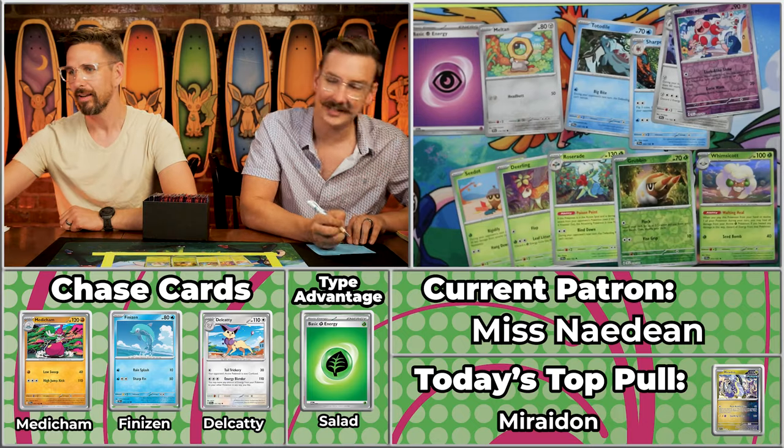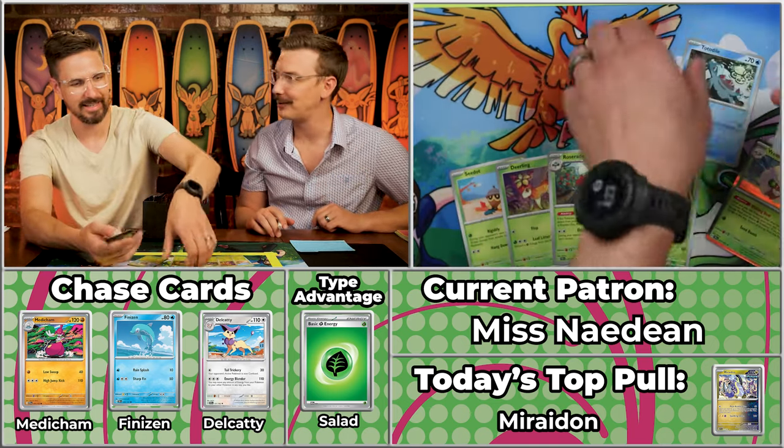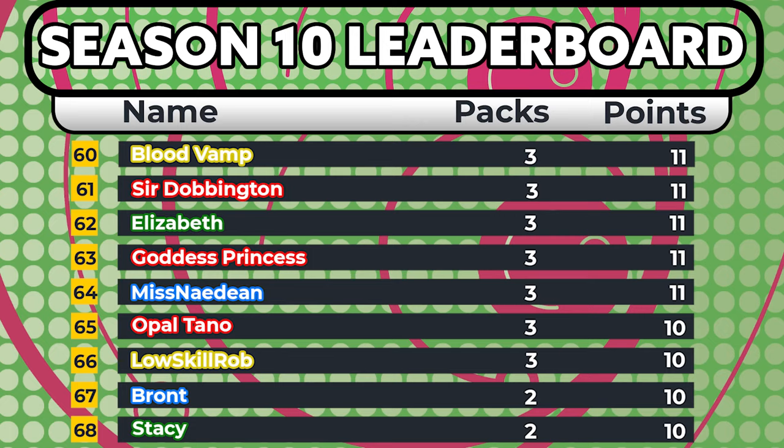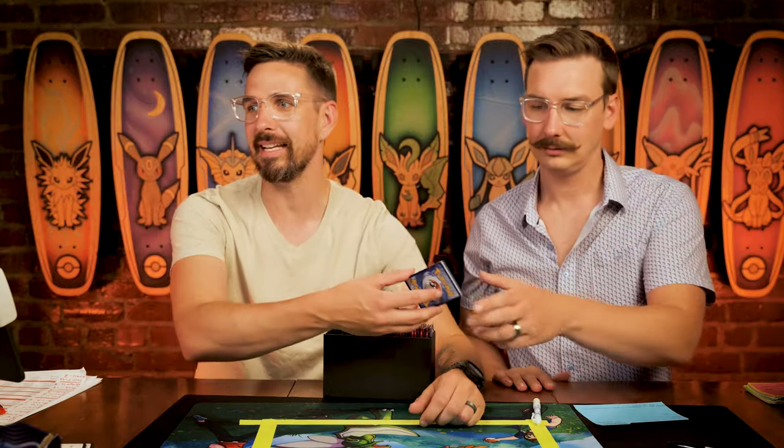1, 2, 3, 4, 5, 6 points. 6 points. What I'm seeing is grass is a good type advantage this game. Does not seem like a bad place to be at all. So yeah, 6 points, bringing Miss Nadine up to 11 on the season. Well, there you go. If you get Rookie of the Day and then improve upon that score later in the season, that's not so bad. Not so bad. Yeah, all right.